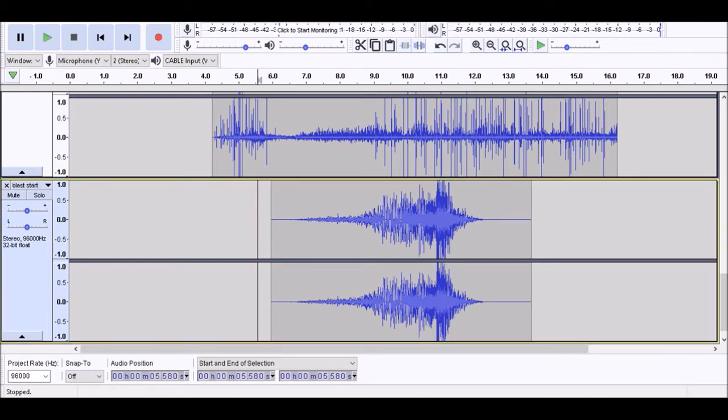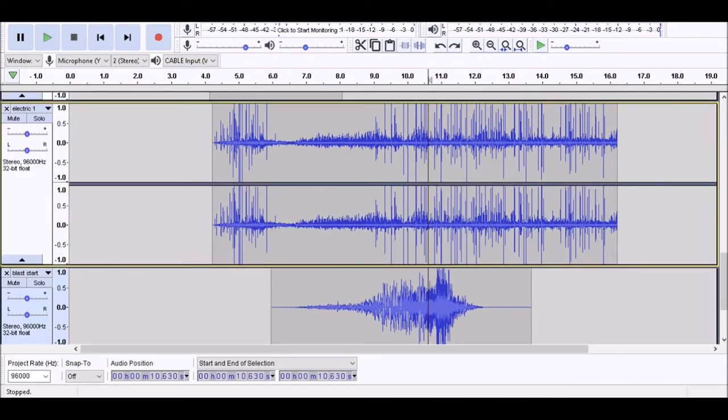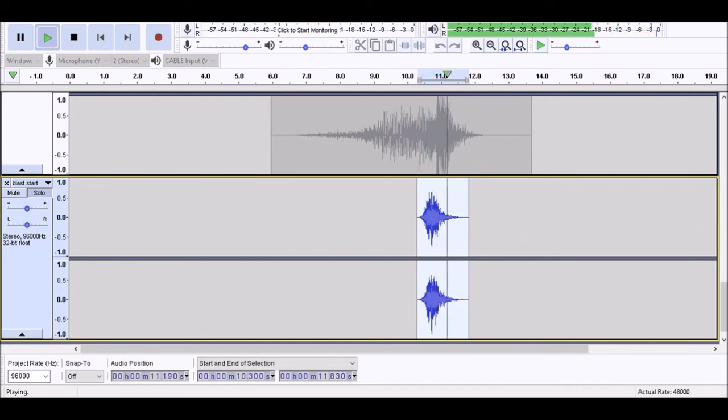Blast start. Okay. I name my track that, and we want to pretty much make it so that you hear the sound when the lightning powers up. So around here. Oops. Wait. I didn't mean to. I meant to add a stereo track. Yeah, this is fine. Blast start. Wait. Yep, okay.